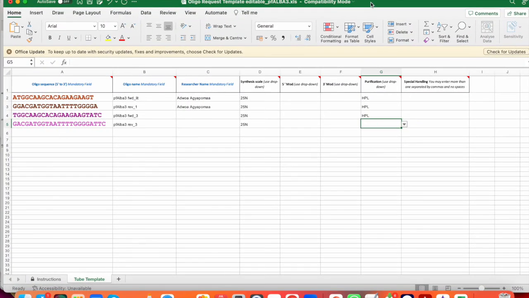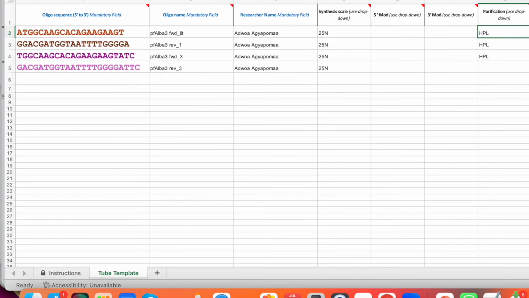So you need to look at what sort of purification you want. There's several grades. There's like a desalted grade, which tends to be standard, so you don't have to pay extra. But if you want a higher purity, like HPLC, then you will pay extra. There's also other ways of purifying the primers where they would run it on acrylamide gel or use a cartridge to purify it. And so these all factor into the cost of it. So those are what you have to specify.